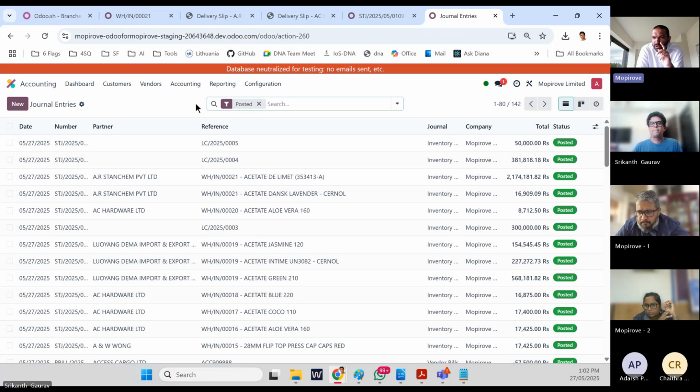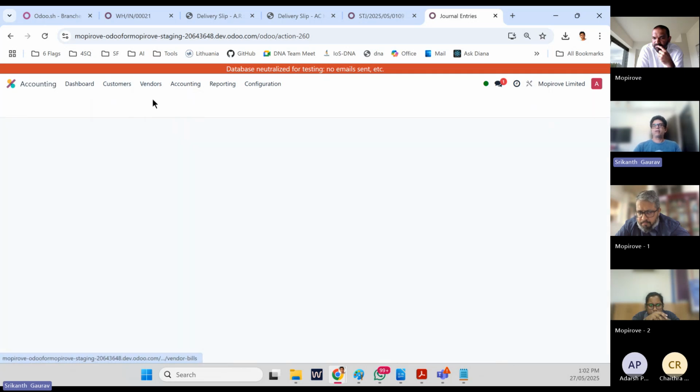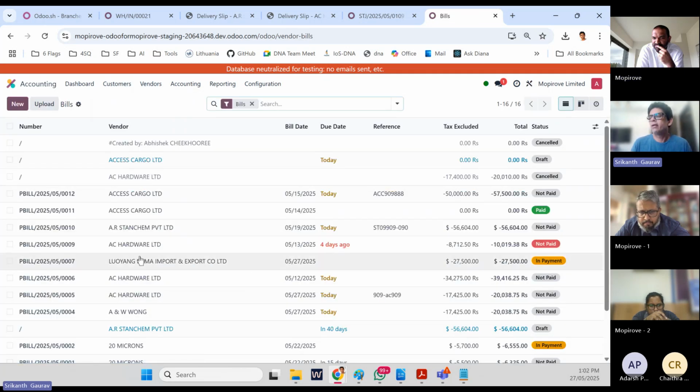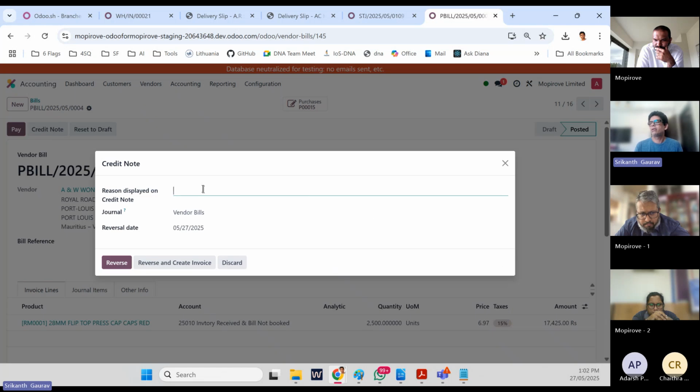If you wanted a credit note or return back to the supplier, how do we do that? So you can go back to the vendors. Sorry, I was confused. So go back to the vendors. You can pick up any particular vendor, let's say Sunbuy. And you can say, I want to issue a credit note for this particular vendor. The reason displayed on the credit note is wrongly.